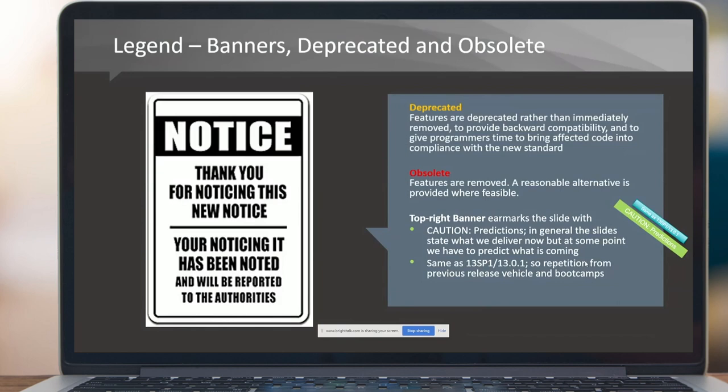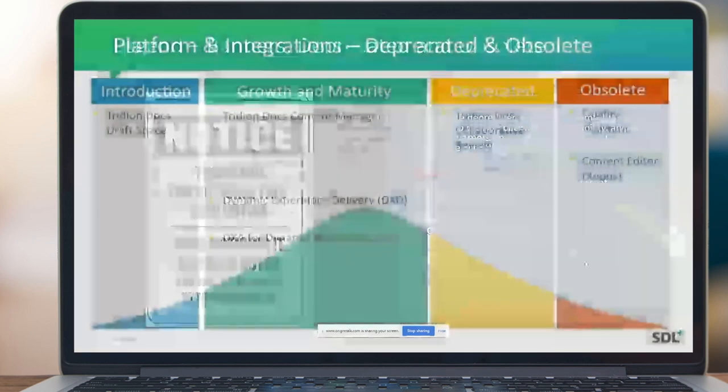In general, the slide deck uses a couple of highlighting colors: green, orange, and red, where green is the new or supported stuff. Orange is deprecated, so it still works, but it's tagged that there is a better thing available, and red, obsolete, means it's gone. You'll also see that some slides are earmarked because we had decent size service packs. So Tridion Docs 13 SP1 and SP2 already contain a lot of these goodies, but the webinar itself compares 13.0 to 14.0. So we do some repeat business here for things that you might already have up and running, and when that happens, you'll see the earmarks on the top right of the slide.